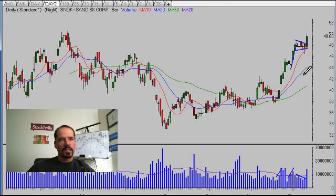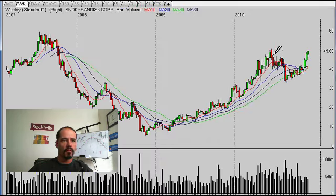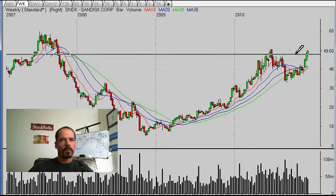The market digested those gains, basically sideways here. They didn't really pull back price-wise, and did so on diminished volume, meaning that the sellers weren't rushing in to push the stock lower. Here we see on the daily time frame that it's up to at least the June highs. Let's back it up to the weekly time frame, and we can see that June high is in fact the high for the year.